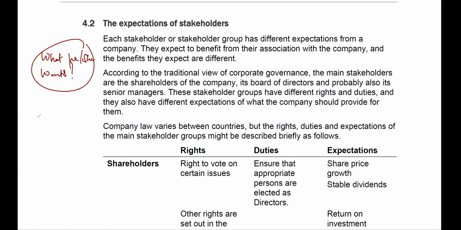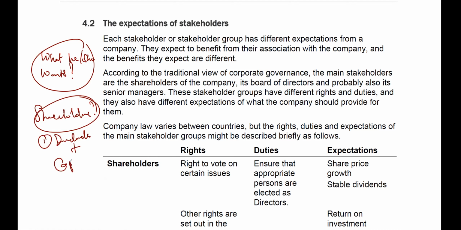So, for instance, if we take shareholders, what do shareholders want from you? They are the key stakeholders. They want their dividend, preferably stable dividends, and their share price. Most ordinary shareholders will want dividends from you or will want what? Capital appreciation. But apart from that, the ultimate thing shareholders want is survival. Have you forgotten? If the business does not survive, how can they get these two things?